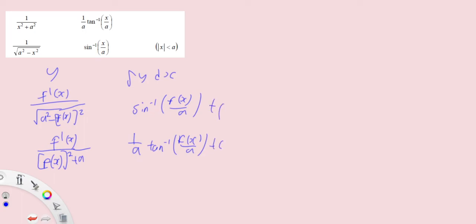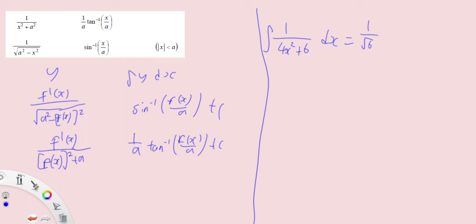So for example, if I were to integrate, let's say, 1 over 4x squared plus 6, alright? So integrate 1 over 4x squared plus 6 dx. This would give me, following the formula, 1 over root 6 tangent inverse 2x over root 6, since 4x squared is basically 2x whole thing squared. And then I must divide by the derivative of the inside, which is 2x. So I differentiate, it gives back 2. So divide by 2. So I get 1 over 2 root 6 tangent inverse 2x over root 6, and obviously plus c.